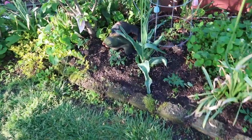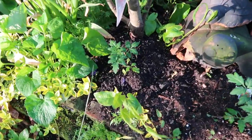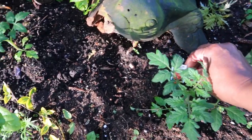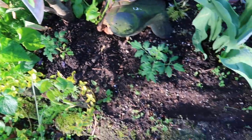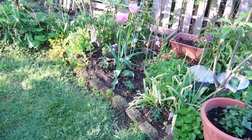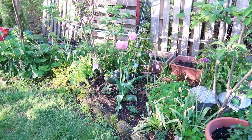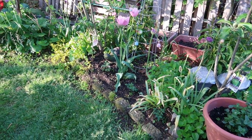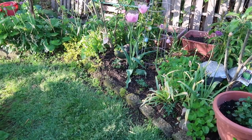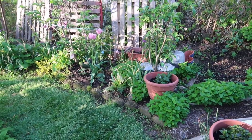So I planted the tomatoes over here. I started planting the tomato starts — these are the Sweet 100s cherry tomatoes. What is going to happen is that they're going to grow up, and I want them to grow up into the apple trees. I have stakes back there — I will stake them up, but I also want them to grow into the apple tree as well. I think it's going to look really pretty.